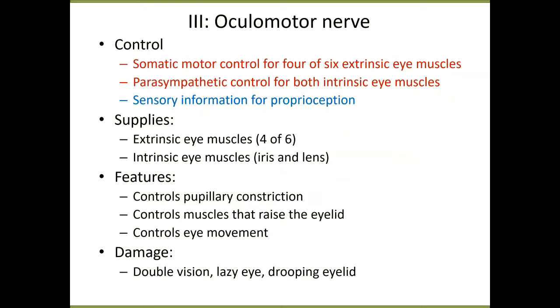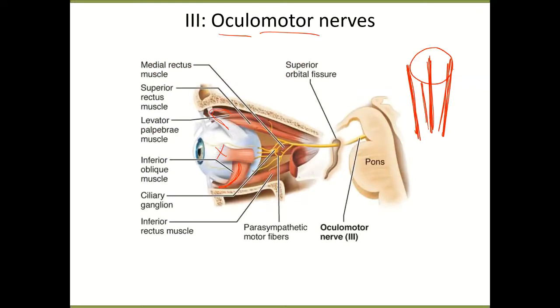Okay, but that's just an introduction to those muscles. Now, our oculomotor nerve doesn't just control those muscles. And by the way, one thing to keep in mind, these terms extrinsic versus intrinsic, maybe you already know what it means, maybe you don't. Extrinsic means on the outside. Intrinsic means on the inside. So those muscles that we just named, the rectus muscles and the oblique muscles, those are extrinsic muscles.